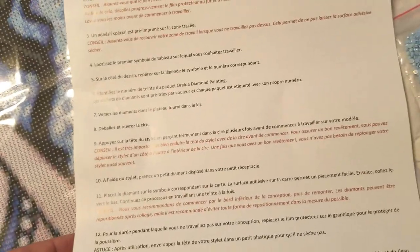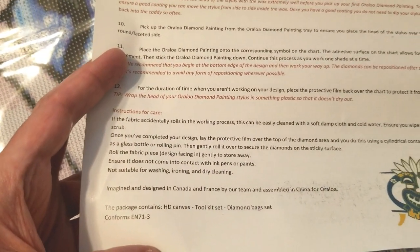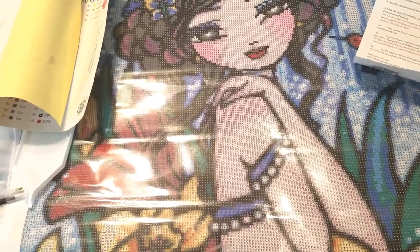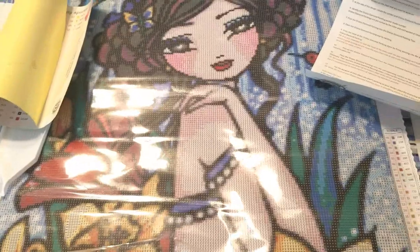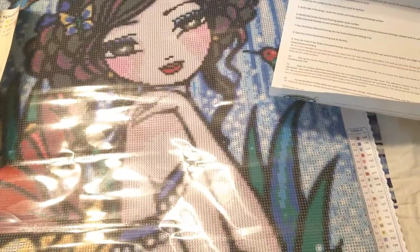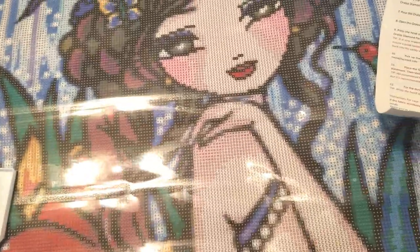You get an instruction sheet on how to diamond paint — most kits come with that these days. It says 'imagined and designed in Canada and France by our team, and assembled in China.' I had wondered about that because when I first ordered from them, I started getting their emails 70/30 French-English, and when they were trying to get me to buy other kits it kept coming in French currency. If you order from them and start getting emails in French, that's why — they're partly based in Canada and France, and I'm guessing the Canadian branch is probably French Canadian.